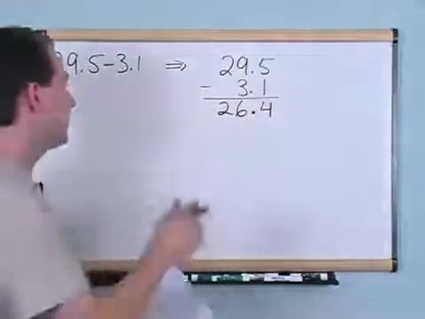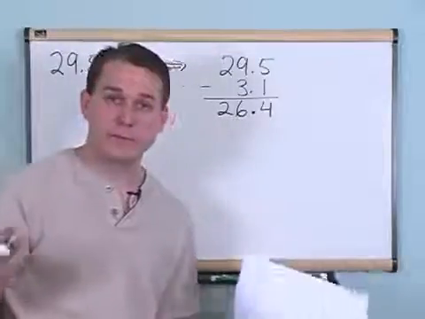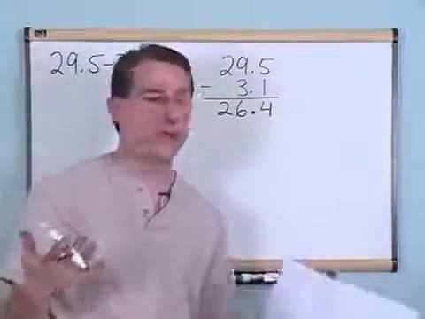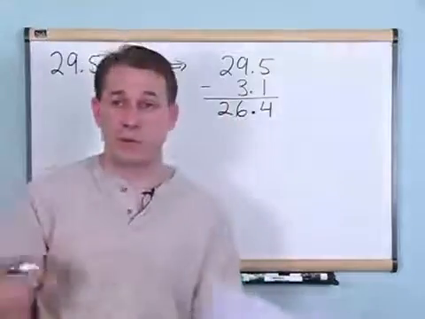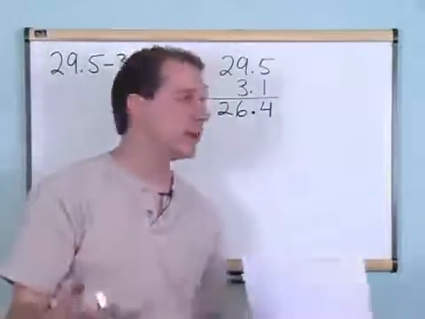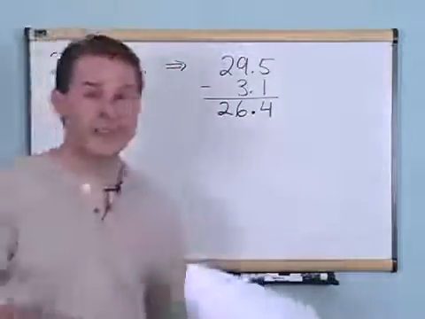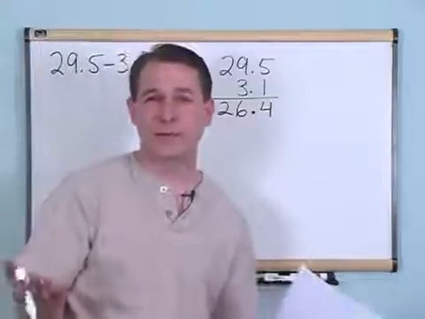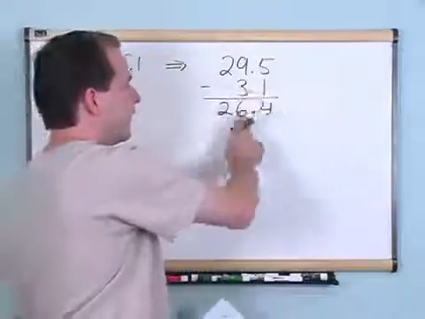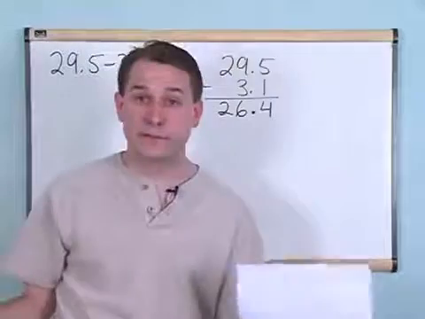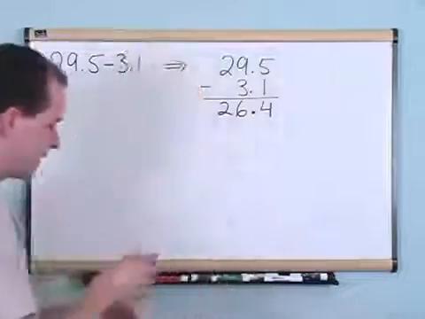And that makes a lot of sense because you started with 29 and 0.5, which is roughly 29. And you have 3.1 you're subtracting off. So you know that 29 minus 3 is going to be around 26 or so. Okay. Now you've got these decimals here, and so it's not quite exactly equal to 26. It's 26.4. So the answer kind of makes sense. Okay.